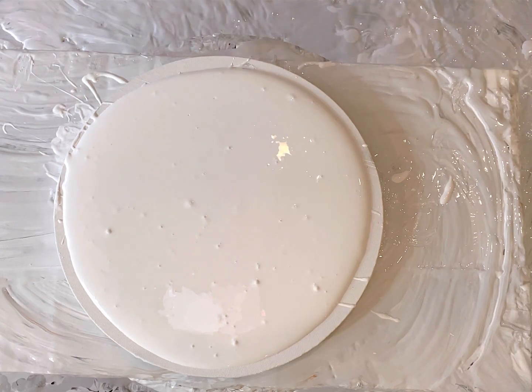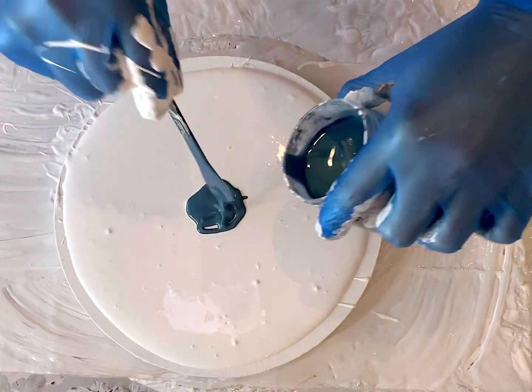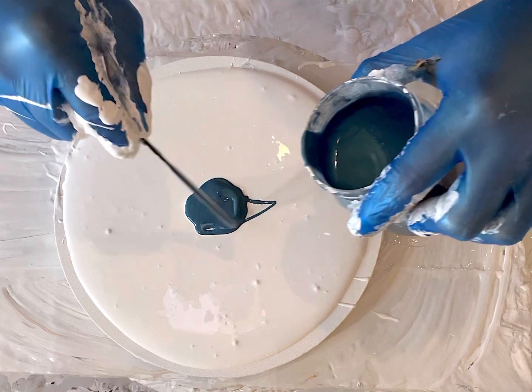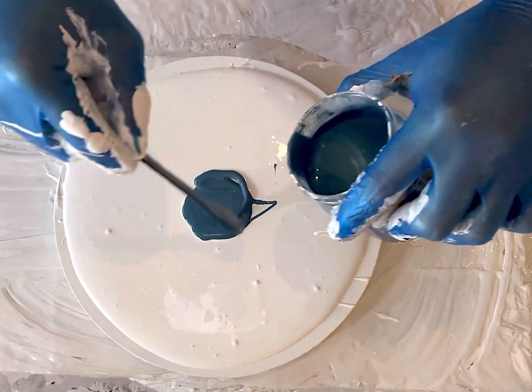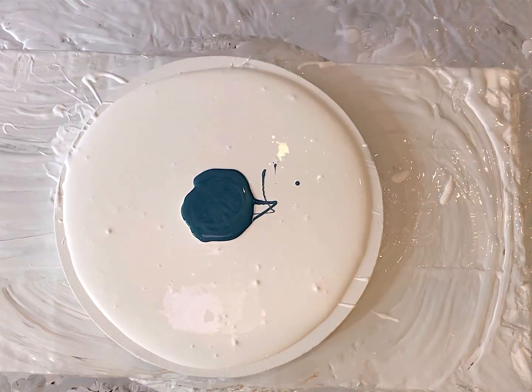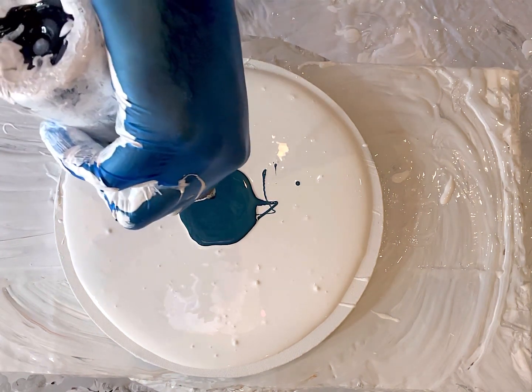So I'm back in London and I'm trying a few different things, working with a thinner consistency, and trying to not work with too much negative space. So this is This Little Piggy Teal Feather, I believe. Yes, that's it. That's the name. I'm working with a familiar color palette, but really having this teal in there.